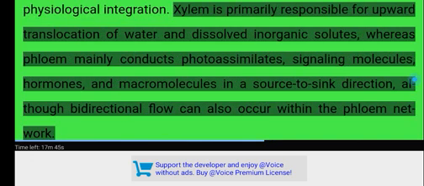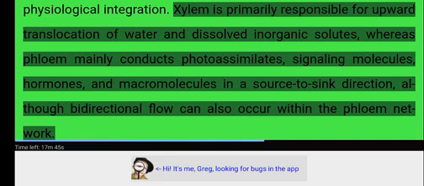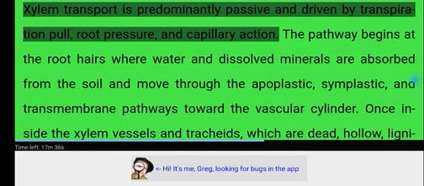Xylem is primarily responsible for upward translocation of water and dissolved inorganic solutes, whereas phloem mainly conducts photoassimilates, signaling molecules, hormones, and macromolecules in a source-to-sink direction, although bidirectional flow can also occur within the phloem network. Xylem transport is predominantly passive and driven by transpiration pull, root pressure, and capillary action.